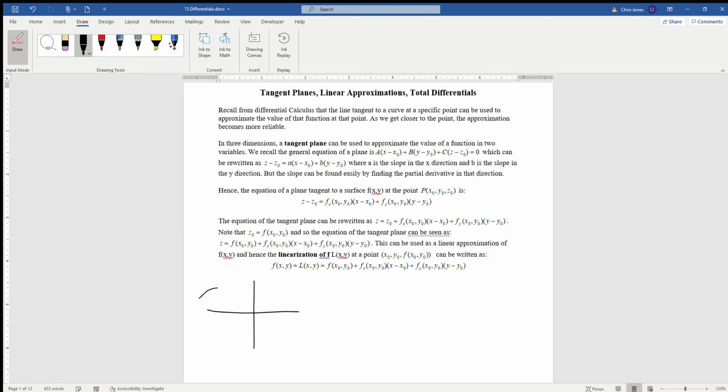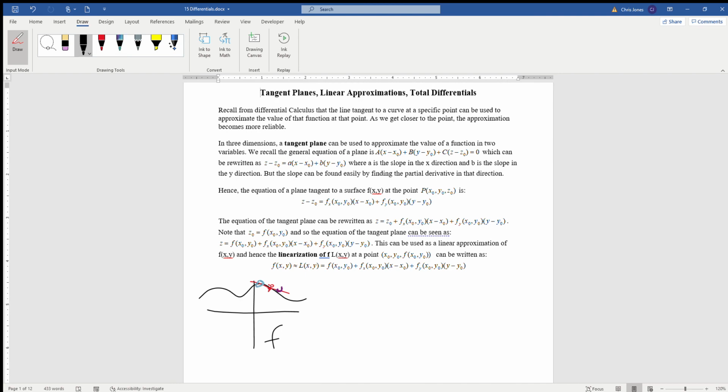So we have a function f, it's continuous, it's differentiable, and let's say that we're looking at a specific point, and we can find the equation of the line that's tangent at that point. And what we can do is use that to maybe approximate the value of f, maybe a little bit further out, or maybe over here, or something like that. That's really close to that point, but not necessarily on that point.